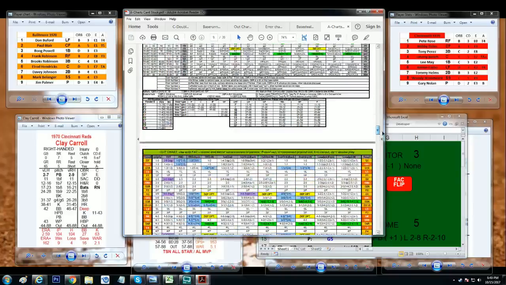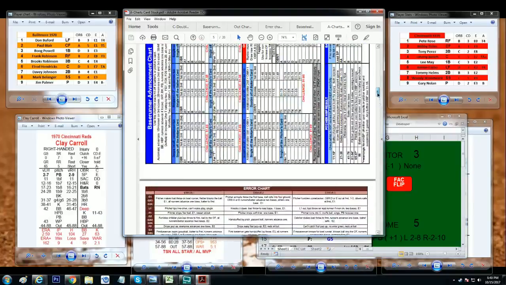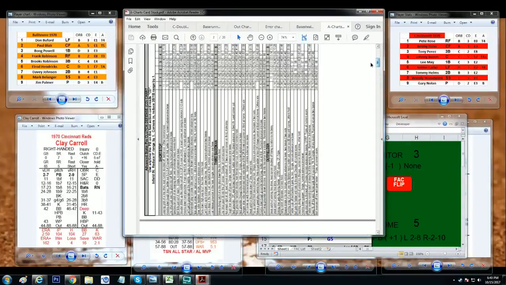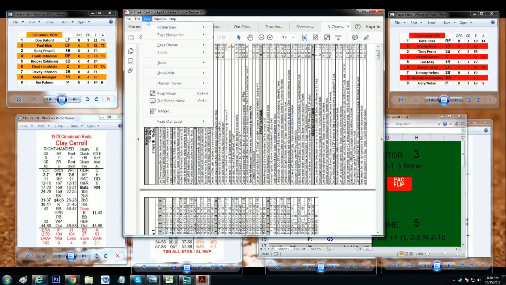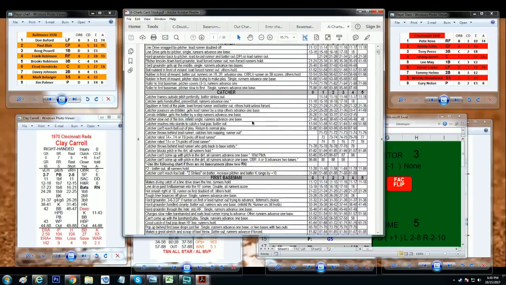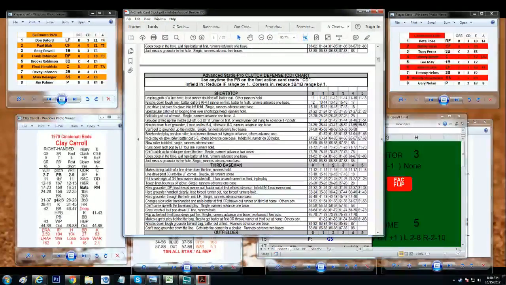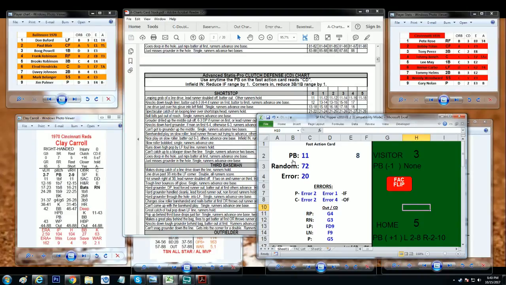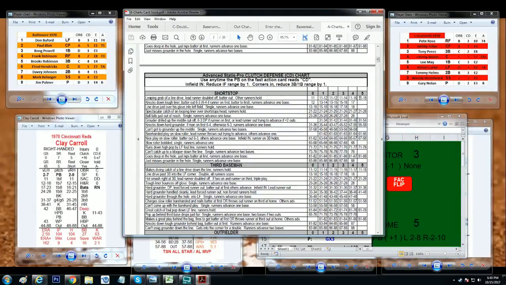All right, so we need to look for the error chart. Here they are. All right, so we're going to rotate this clockwise. So we have a third, shortstop, and he is a 5 rating. So over here, we're going to roll a random number, and that number happens to be an 18. So let's look at 18. 11 to 18 is going to be leap and grab for a line drive. Lead runner doubled off, batter out, all other runners hold.